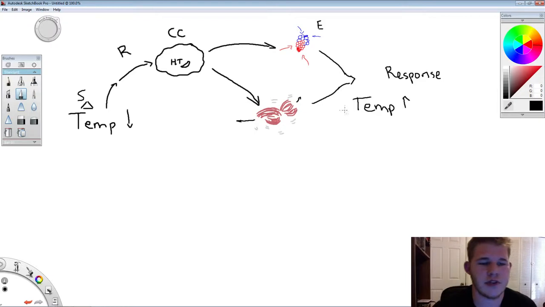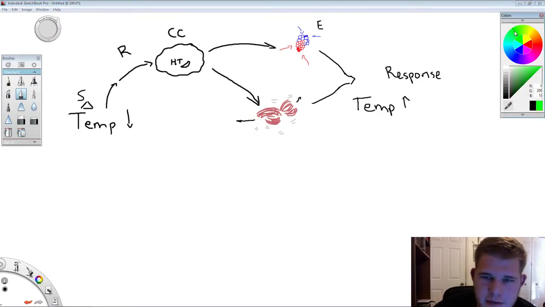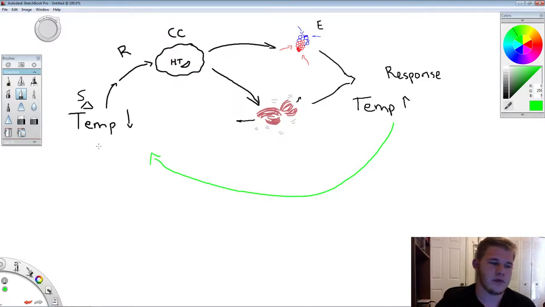Yeah, so the temperature goes up. And how could we guess that, even if we didn't pay attention to that whole spiel right here? Well, the original stimulus was the temperature being down. And now our response is going to be temperature going opposite of where it was, which was down. So now we're raising it up to hopefully the set point.